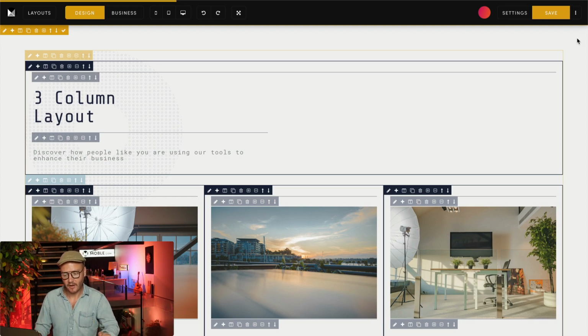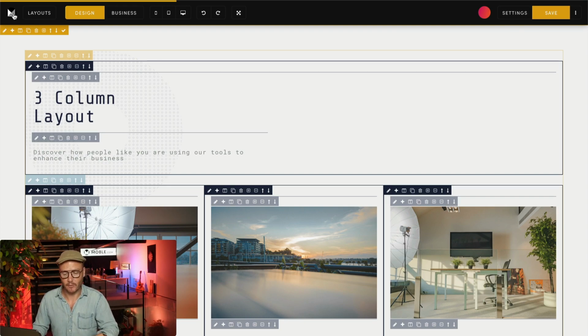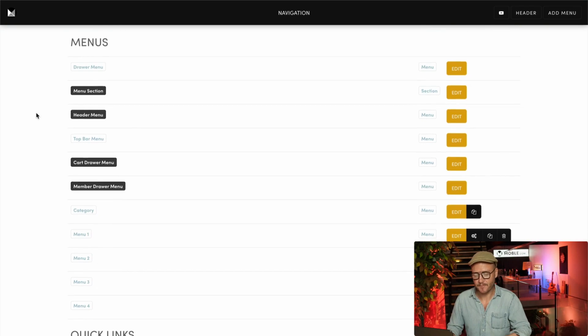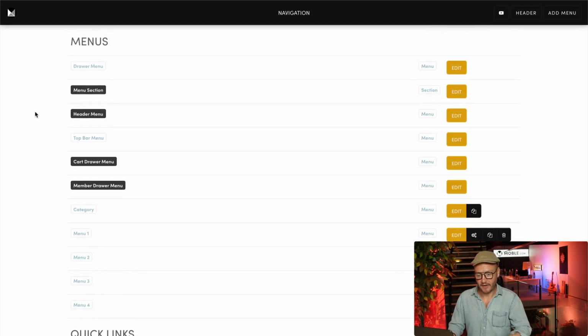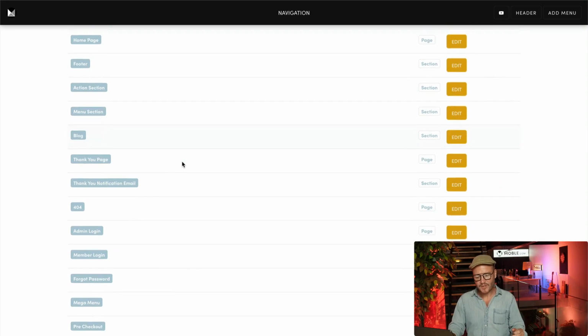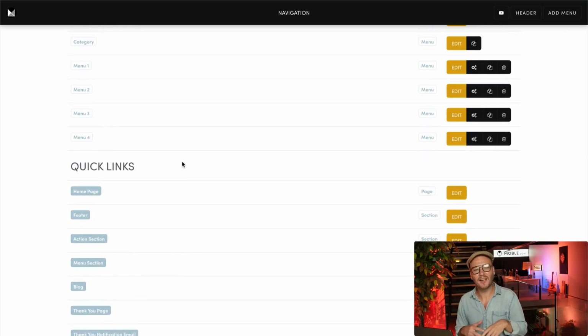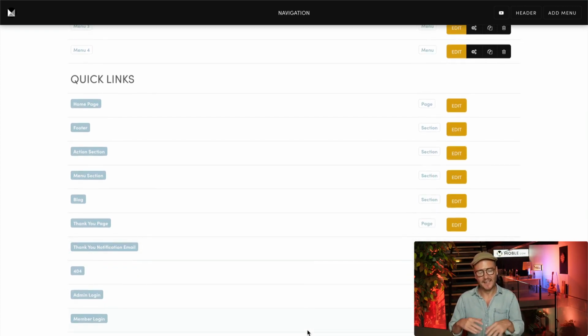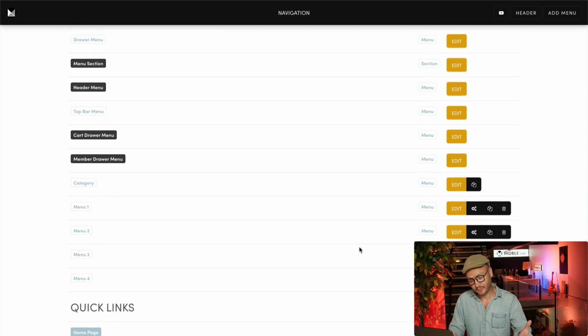So on that note, if you are quite happy with just choosing the layouts and then choosing your bot settings, that's fine. One little tip I'll show you: if you remember the navigation area from day 2, I'll just jump back in there now. Here in the navigation area, you can see the quick links. There's a whole bunch of pages in here. You might jump ahead and pick some layouts that you like for the quick links. So here you've got footer, action section, menu section. If you haven't done those yet, maybe go and play with a few of those layouts.